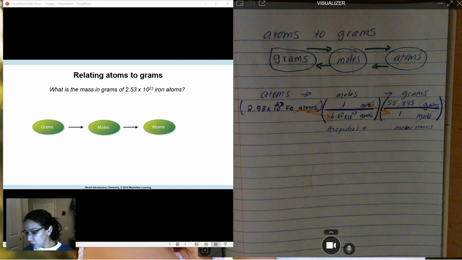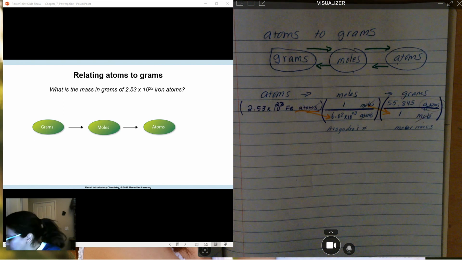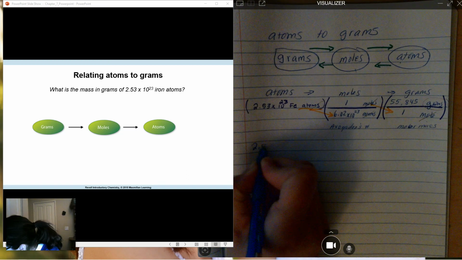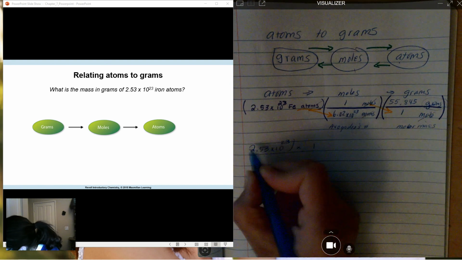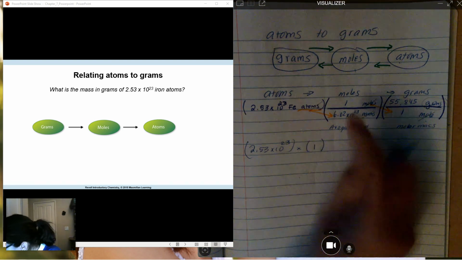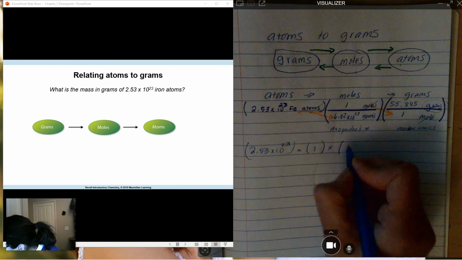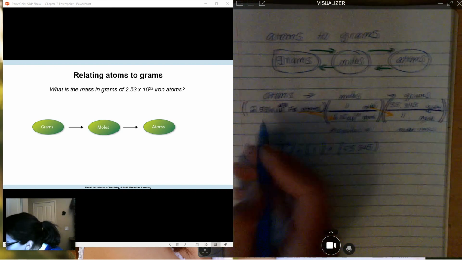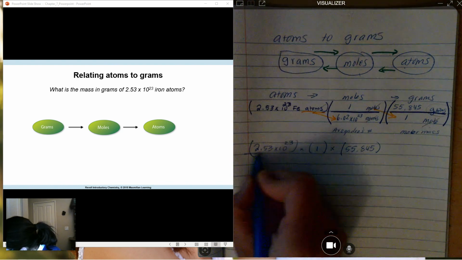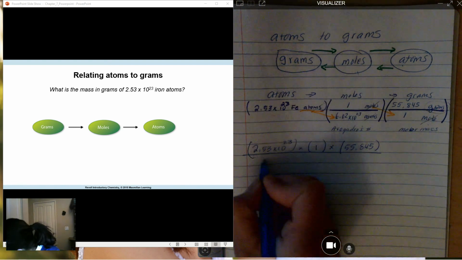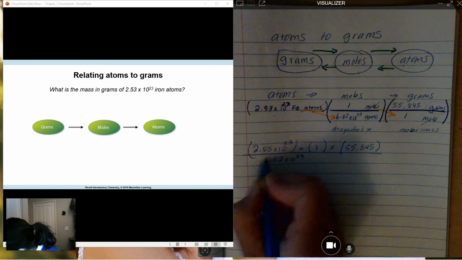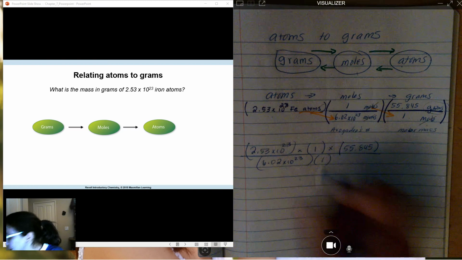Now, some of us might want to rewrite this because we look at it and go, oh my God, what am I doing? These units are so confusing. Okay. Just rewrite it. If that helps you, by all means. So 2.53 times 10 to the 23 times 1. So you're just going to multiply that by 1. You don't really have to write the times 1, but just to write all our steps down. Times 55.845 divided by, so at the bottom of all this, we're going to divide it by, well, this is just the 1 right here, so I'm not even going to put it. 6.02 times 10 to the 23rd, and divided by, well, another 1, since I already put the 1 down.